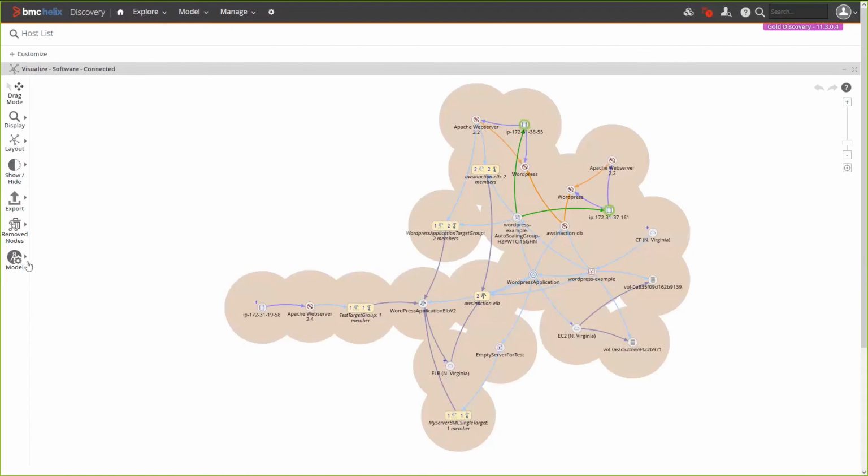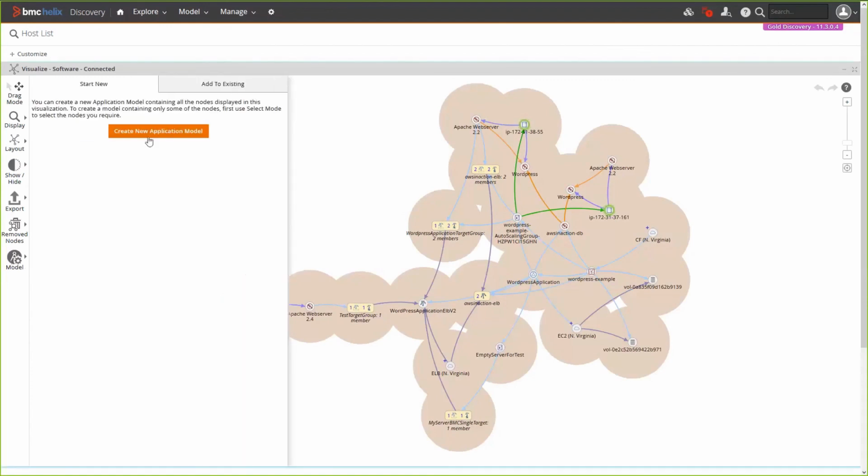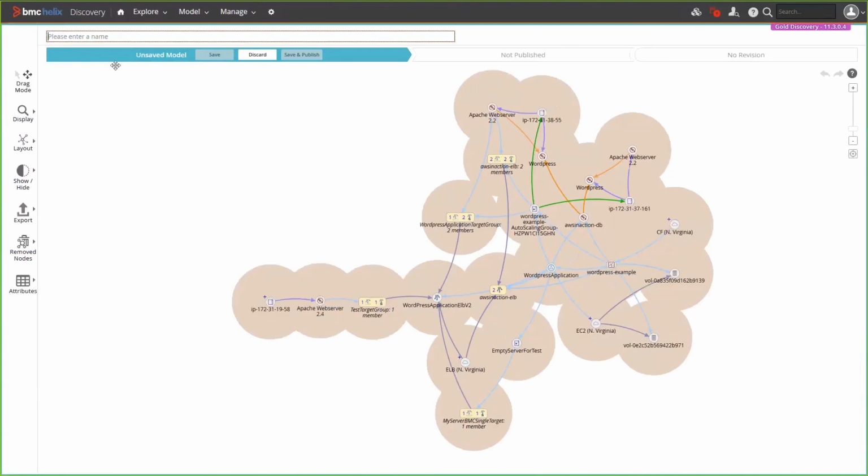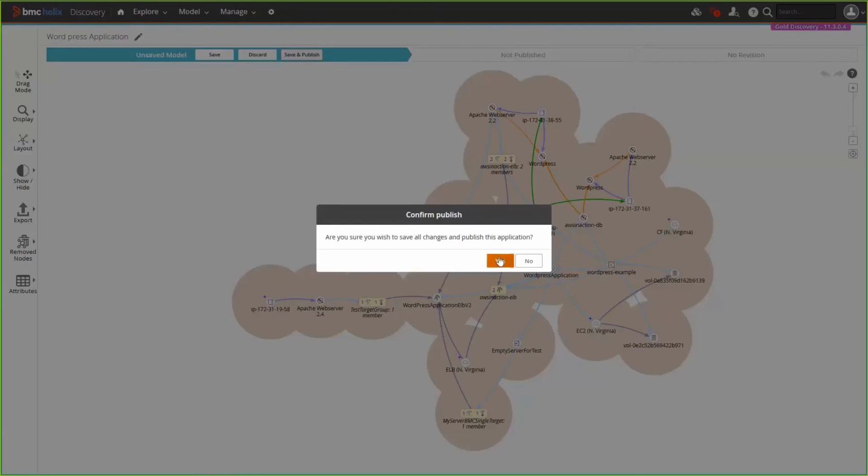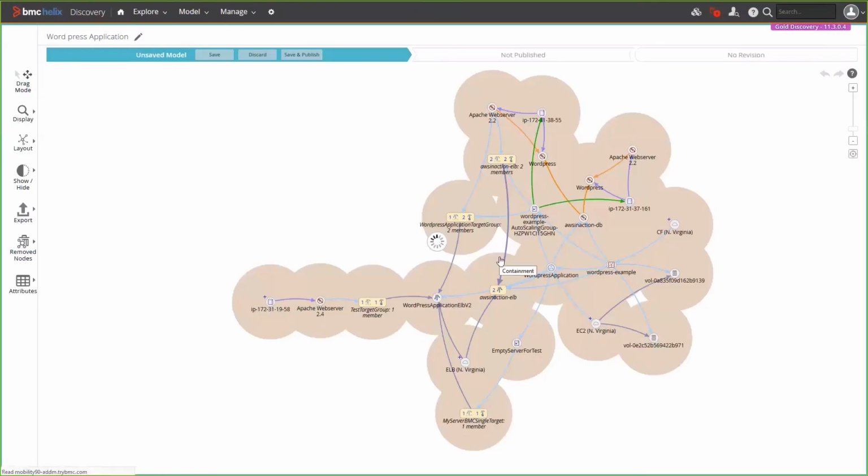Now, as part of this journey, what we can do is create a new application model based on this selection and say that this could be the WordPress application, and save and publish this new model so that this will be imported.